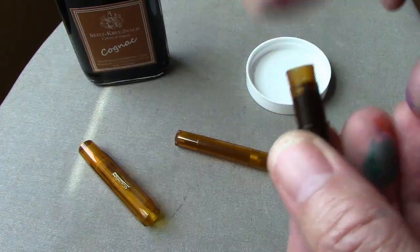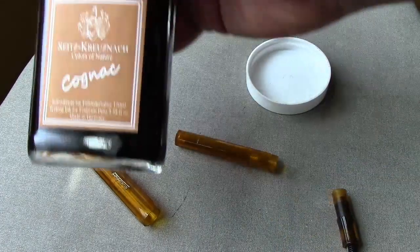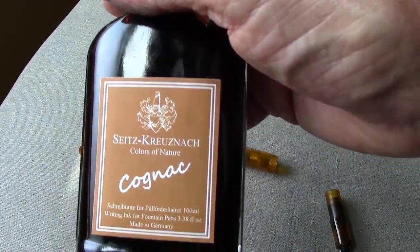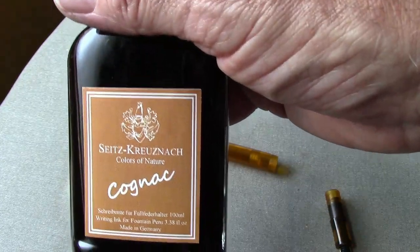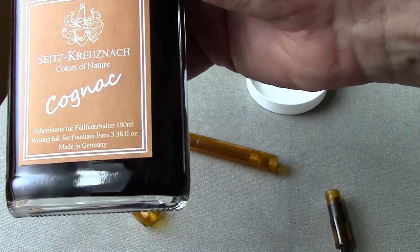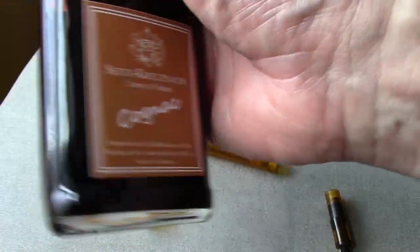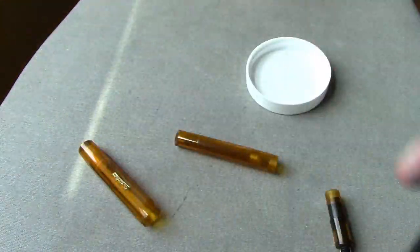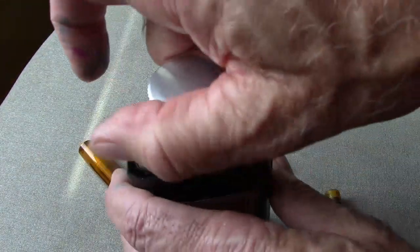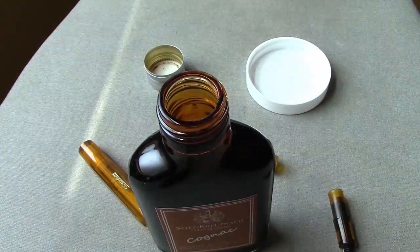You don't want any on the top. This is the ink we're going to use — I bought seven of these bottles on Amazon, $12.50 a piece including shipping from Germany. It's a phenomenal amount of ink, over three ounces — 100 milliliters. I'm impressed with the ink; I like it a lot.